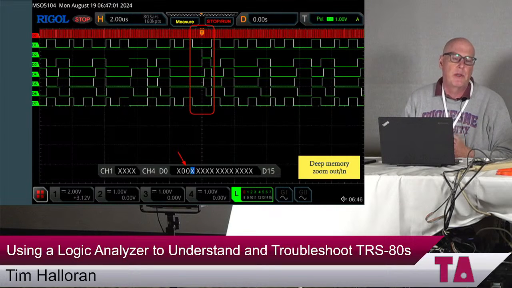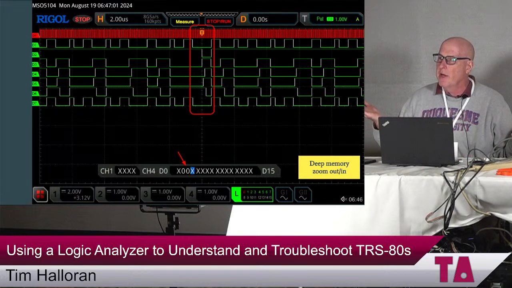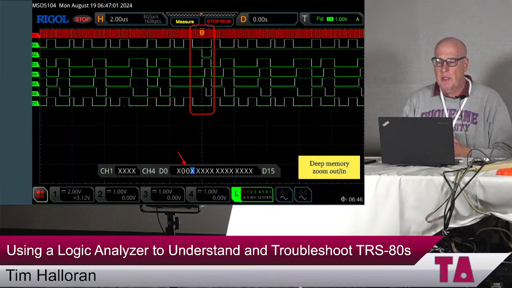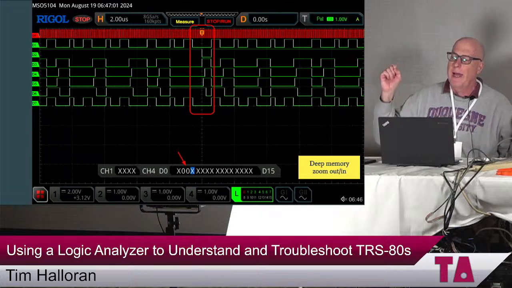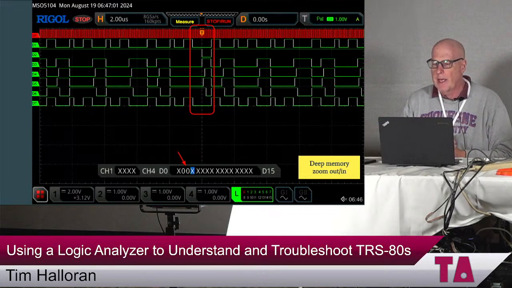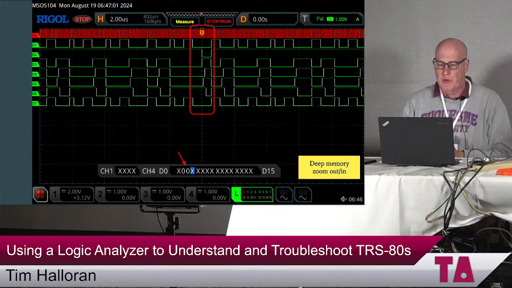A lot of them have, you know, especially the logic analyzers, they have a lot of memory. But it can be very useful, but it's not as obvious to understand how it's being used here. So I just wanted to mention that. So zoom way out, you can see I zoomed way out, captured a whole lot of memory things going on here. But the one that the trigger triggered on is the write, because I set up the trigger to do that.